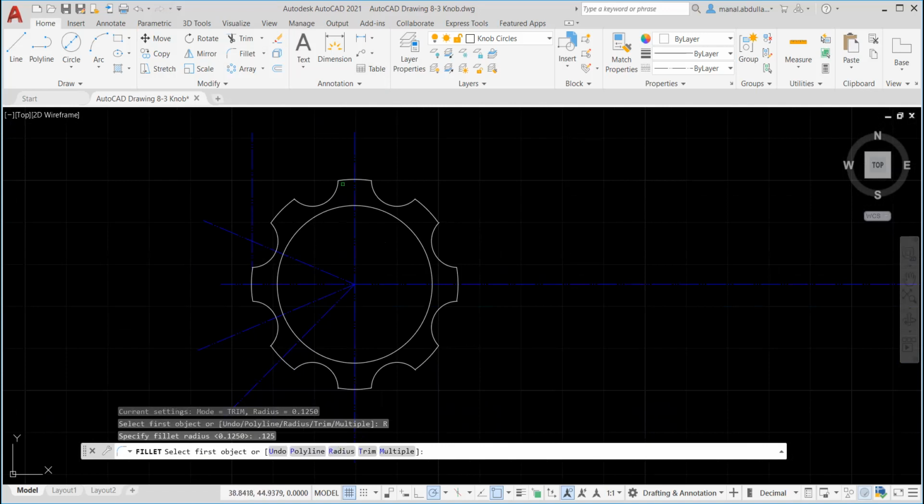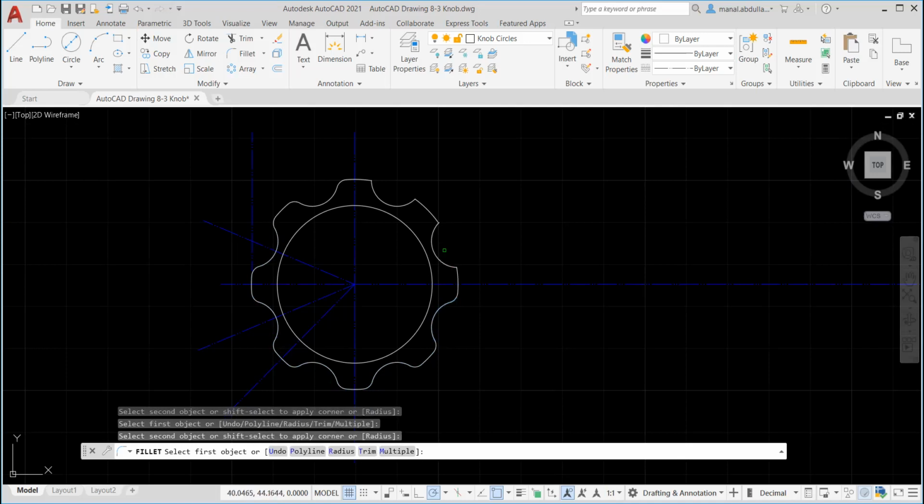Okay, if you're doing multiples, you need to do all these parts. So we are checking every 2 lines. Okay, make sure when you click on the fillet, you choose the correct side.